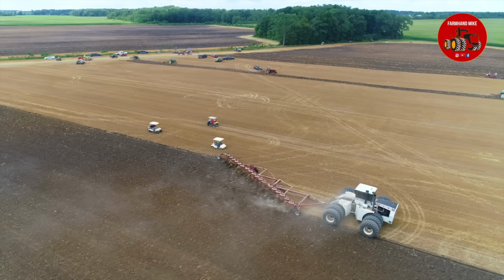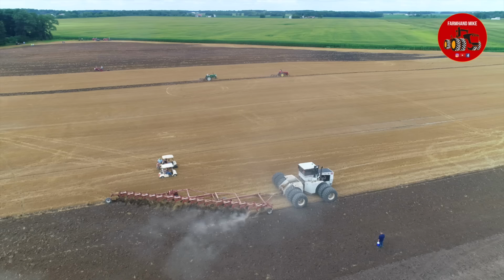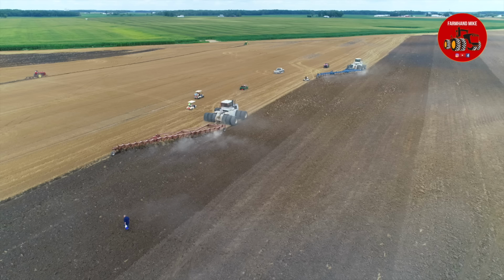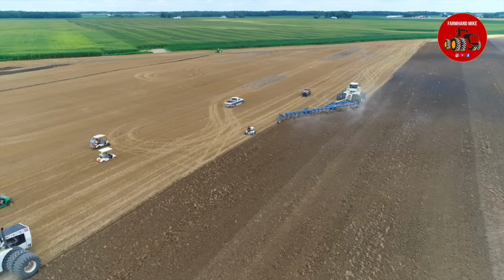Since it was questioned on the video I did of the plow day about all the golf carts and side-by-sides, pickup trucks, and so forth out in the field, this was just a fun event put on by the local fire department and some local farmers. So this was a get-together, a local gathering for a lot of people to come out and just watch this equipment run in the field. So this was not actually these guys doing their farming here today necessarily, as much as a get-together just for everyone to come out, watch this big machinery going at it. And for the rest of you that could not make it, you can just watch it right here on YouTube.